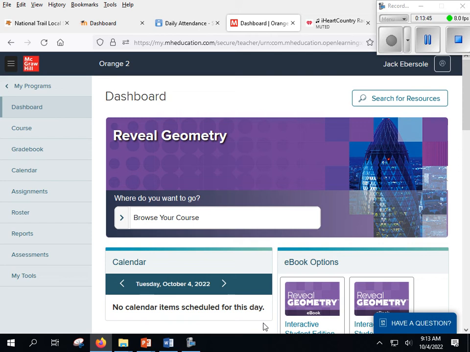Hey, Mr. Ebersole, whenever we finish a unit, can we get rid of the notes for that unit? I wouldn't, because you know how math is, right? Can we take them out of our binder? You could, just I wouldn't lose them. I don't know that I'd take them out at the end of the 9 weeks maybe, because they need to be in there for the binder check.